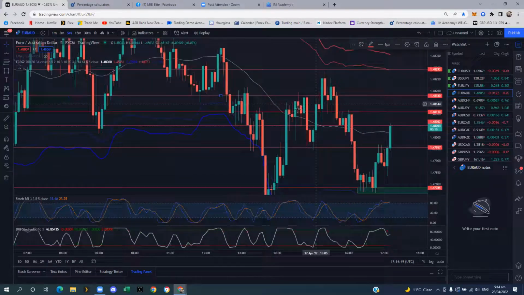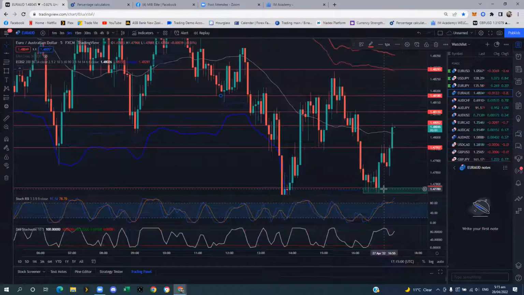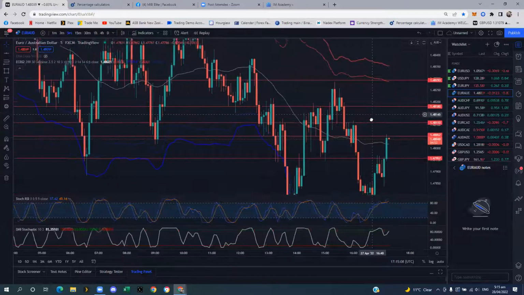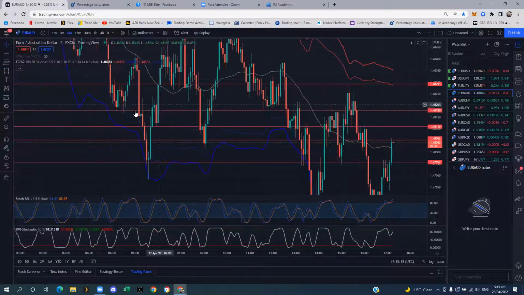Now, if we use that area as an example, where I've popped it in here, price is moving up to this area. So my zone will be the exact opposite of this. So the body of the candle and the wick of the candle is my zone. Now, if it was this way around, where is the one that we just set? We just set this one here. So this one here, you can see the body of this candle and the wick of this candle correlates with the wick of this candle and the body of that candle. So you can see how there's been a couple of wicks through this whole area here. And that becomes my zone.